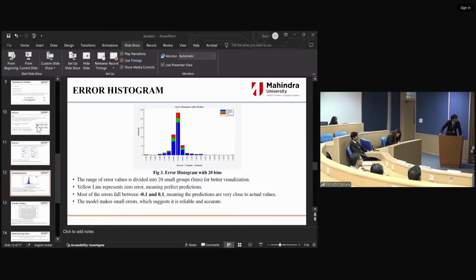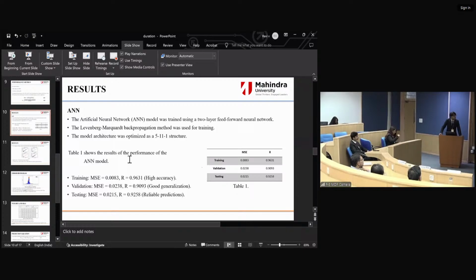Yes, ma'am. It is the correlation coefficient, R. What is MSE? Mean squared error. And can you tell me what is R square? I think it should be R square, no? No, it's R. So you're finding out the correlation only. Yes, I think it should come out in the form of R square.